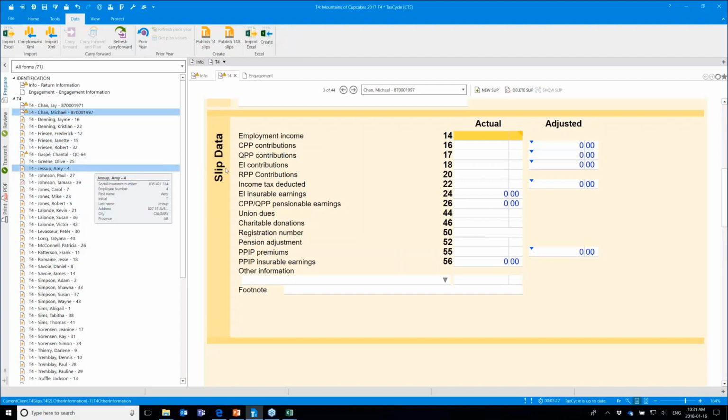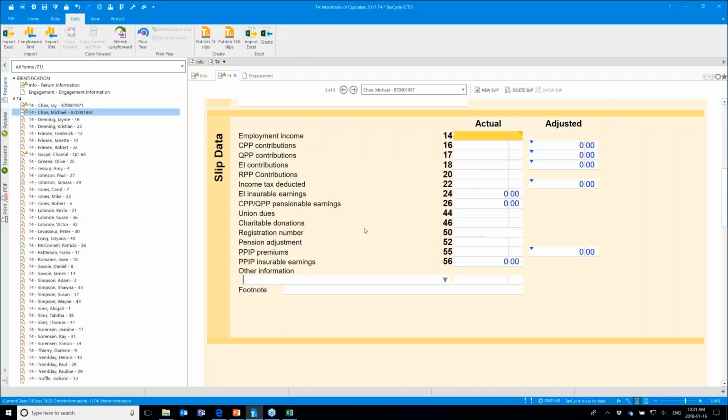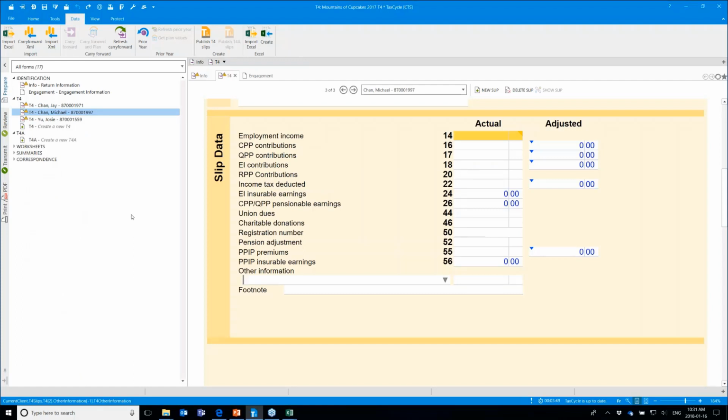And just so you can note, if you want to re-import, you can make changes and bring it all back in again. You can also undo an import in TaxCycle. Pretty much everything you can undo. There's very little you can't. I suppose filing a return, when that's been transmitted, you're pretty much done. You have to file an adjustment then. But other things like this, you can quickly undo if you want, and the slips come back out. So you can work your way back if you have to.